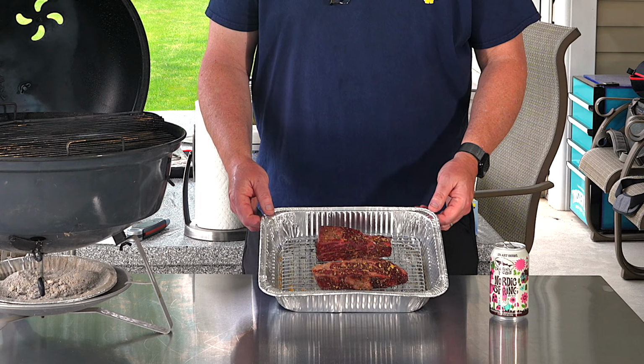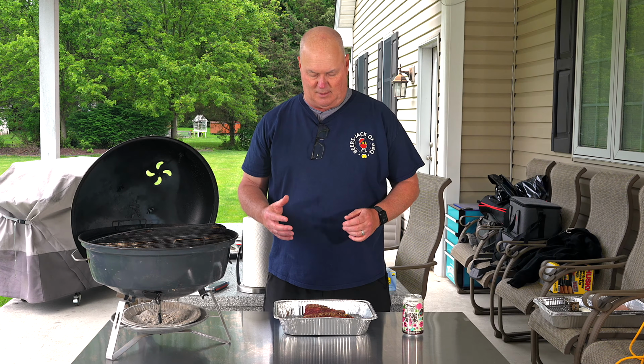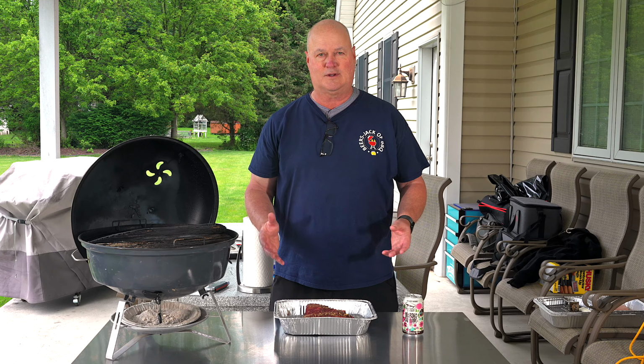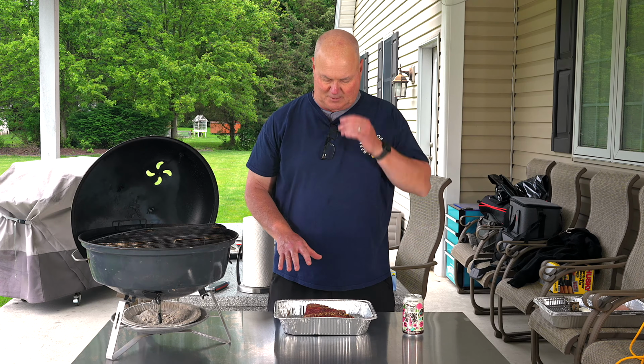Got two really nice Wagyu chuck steaks from Hassell Cattle Farms. Seasoned them with Montreal Steak Seasoning. I don't have the seasoning sitting out here because everybody kind of knows what Montreal seasoning is. It's just a good old seasoning that works well. Thought I'd hit these yesterday, did it 24 hours in advance. Been sitting here absorbing that flavor.